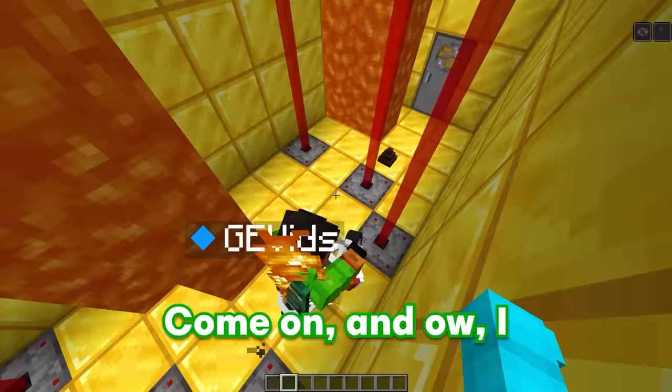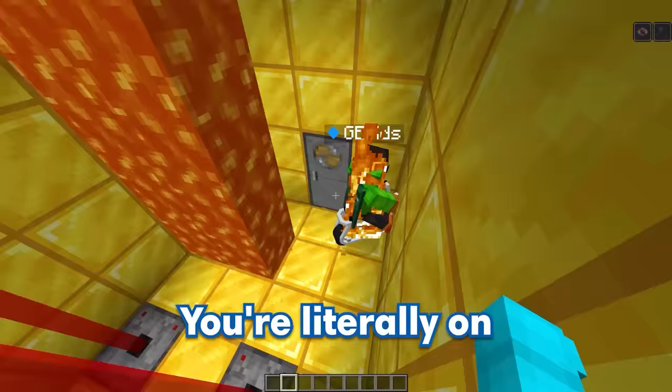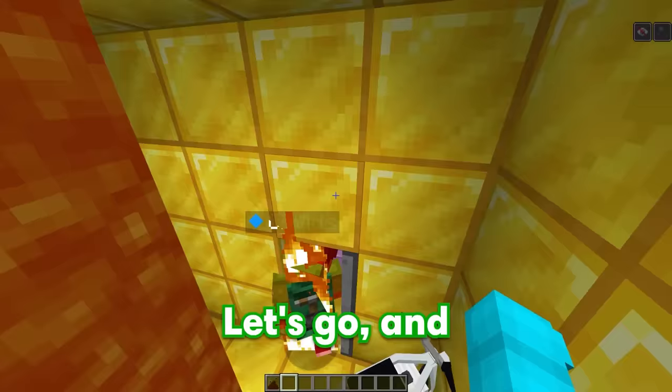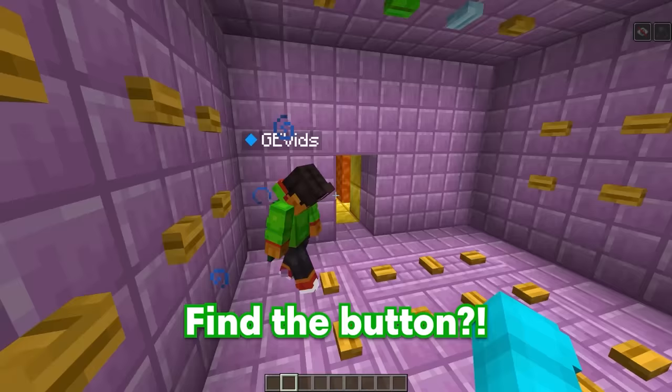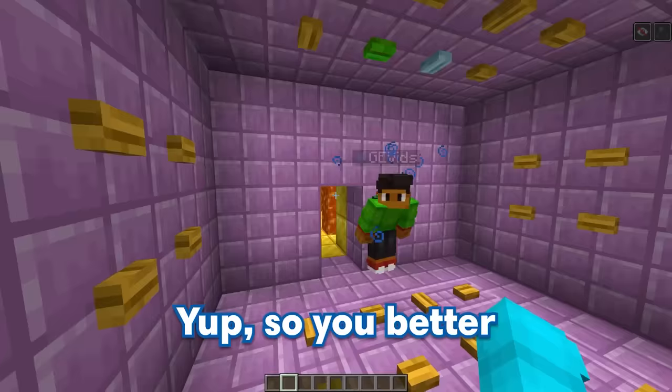Come on, and ow, I just caught on fire. You're literally on fire, GE. But you did make it through. Let's go, and hopefully I don't burn to death. And it looks like you didn't. Welcome to the next obstacle where you're gonna have to find the button. Find the button? But there's so many. Yep, so you better get started.